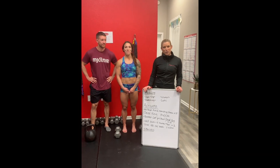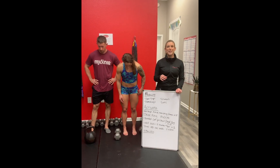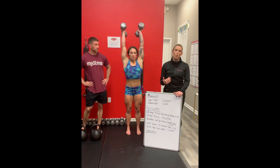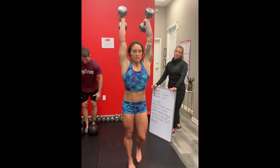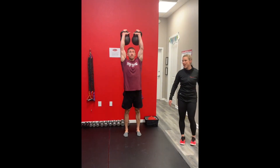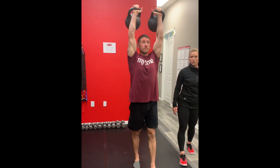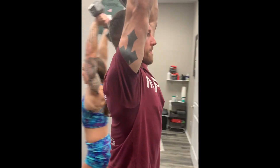The last move we're going to do is a dual kettlebell or dumbbell overhead walk. We're going to do two sets of 50-foot walks, again just to get some overhead mobility and stability and warm those shoulders up for both the handstand walks and the handstand push-ups. Nice and controlled — make sure you get the shoulders, elbows, and wrists stacked right up over your head and that your ribs stay down just like Austin's doing here. Walk for 50 feet, take a quick break, and walk for another 50 feet.